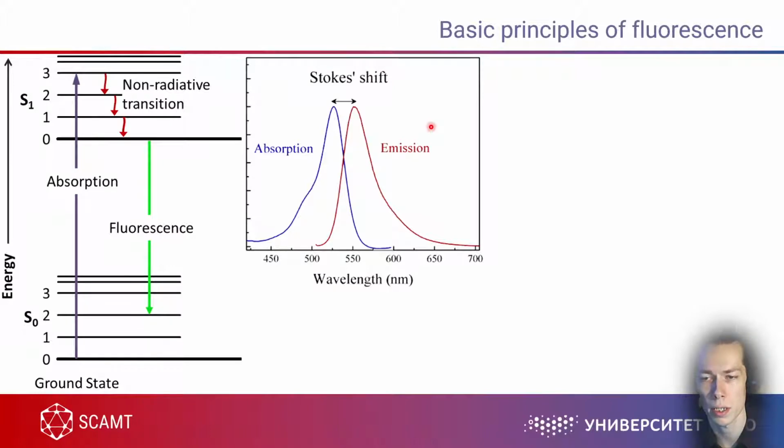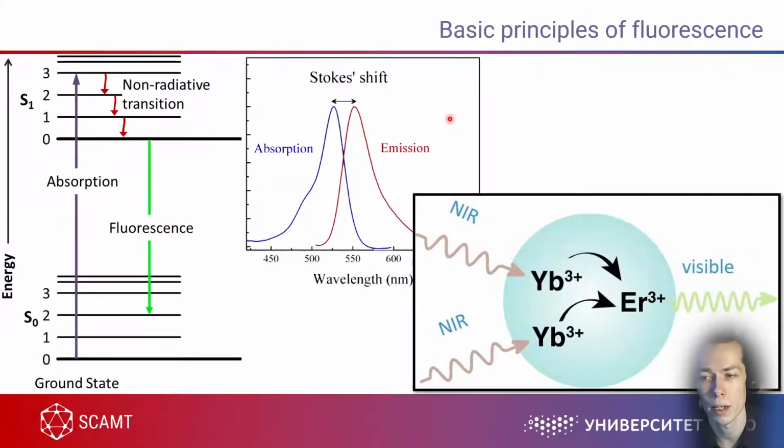So it's a dependence. I don't have a formula here, but you just need to remember that the higher the energy, the lower the wavelength. The lower the energy, the higher the wavelength. And this is called a Stokes shift. So if you illuminate some of your molecules with blue, you will observe probably a green fluorescence or red fluorescence, not vice versa. But still, sometimes we can observe the opposite, an anti-Stokes shift.